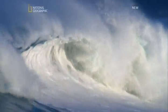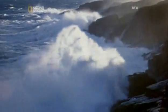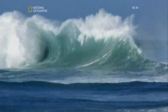Astronomer Neil Comins has studied how the early Moon affected the tides. When the moon first formed, the tides were something like 1,000 times higher than they are today. They would have gone inland as a wall of water, 10,000 feet high, like a huge mountain. They probably would have covered hundreds of miles. And then they would come back, scouring the land, taking debris from the surface of the Earth into the oceans.